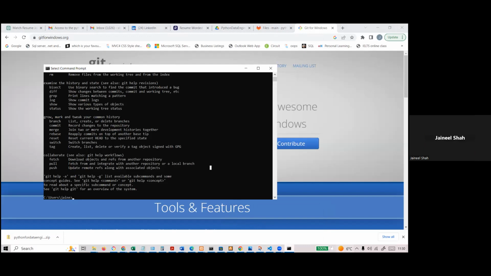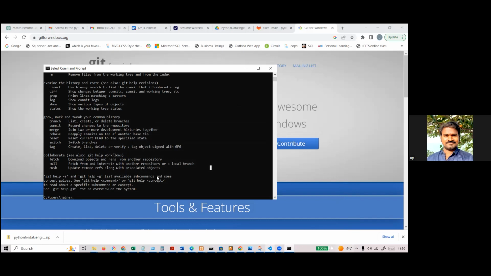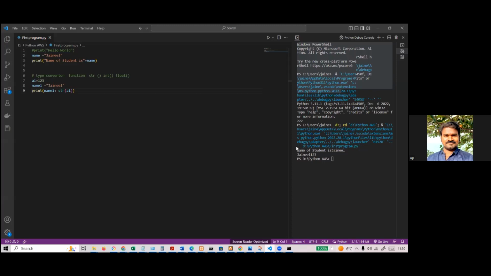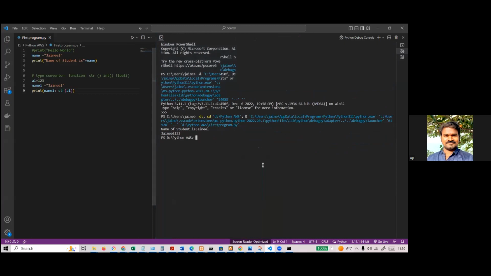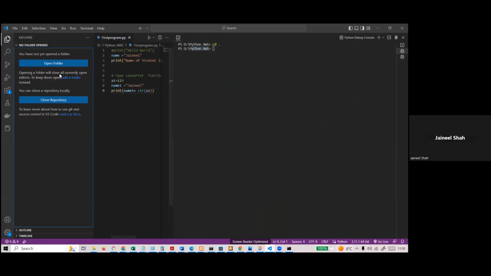Let's say you have decided on a directory somewhere, maybe in the C drive, Python, AWS is one place where you want to do it. But one thing you need to be aware of is never place any white spaces in your folder names. That is not good for developers.